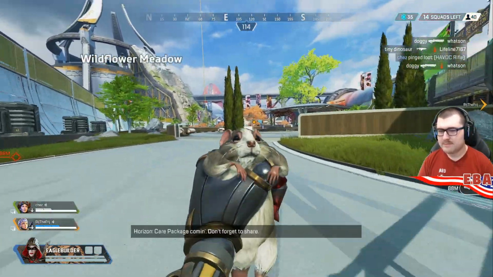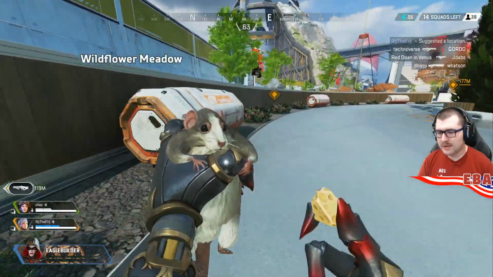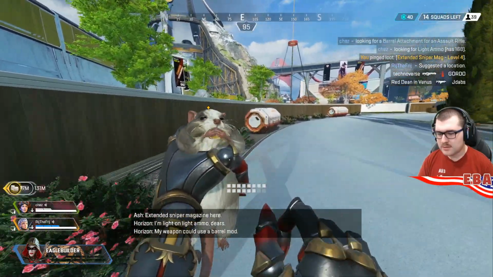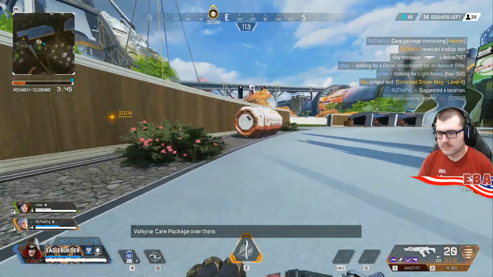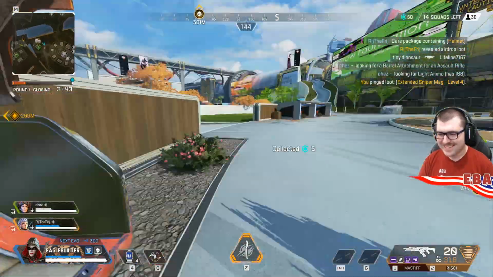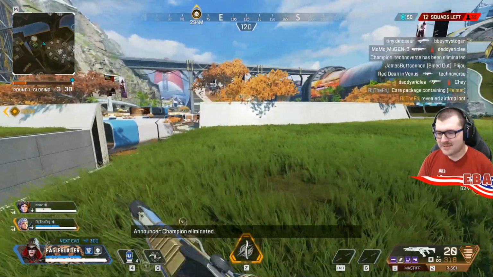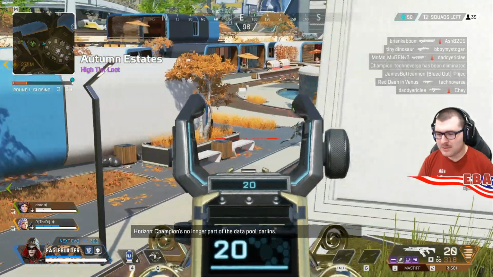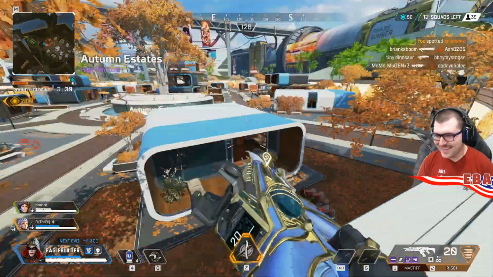Rat! There's a care package dropping over there. I'm gonna give the rat a piece of cheese. Extended sniper magazine here. Level 4. Hey, yo, don't murder my brothers. What? It took you a second to realize what just happened. No, I was just trying to figure out what the heck... I need an energy mag. Yeah, I get it. You don't have an heirloom, so you're trying to... Oh, people! Okay, I'm trying to concentrate on the game, not cosmetics!